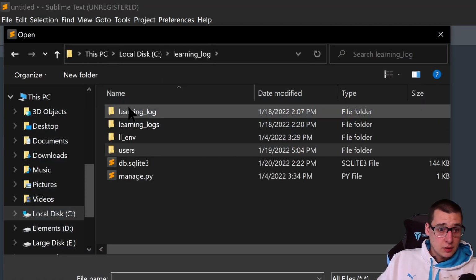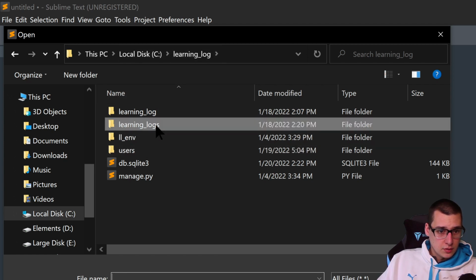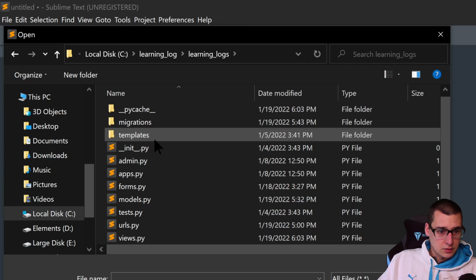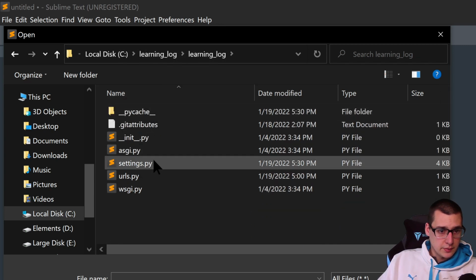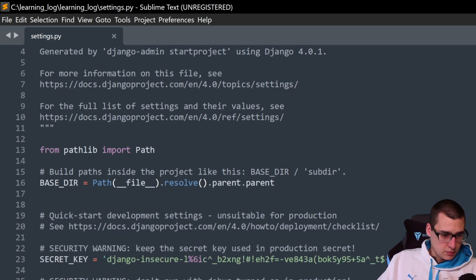So inside of learning logs, I think we're going to learning logs. Maybe not learning log. There we go. Settings, and we want to go to our apps. So this one is installed apps, my apps.